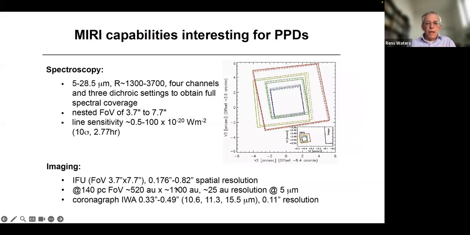And then for the imaging, MIRI has several filters. The IFU has this field of view. I don't see the spatial information on this slide for the imager, so that's something I'm missing here. Anyhow, there's also a coronagraph. There are several coronagraphs on board of Webb. So if you want to observe faint things around bright objects, like we've seen in the example of the orbiting planets, you can also do that with Webb.